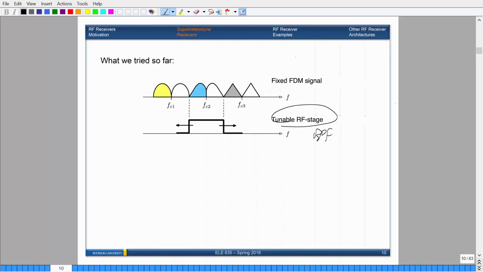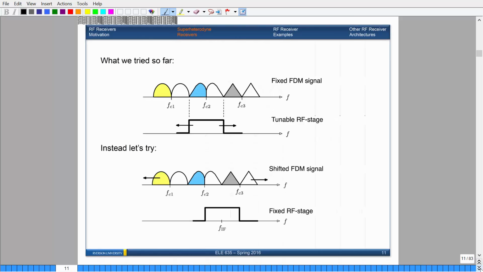Why don't we leave the bandpass filter fixed at some frequency, and instead we'll mix or modulate the actual signals that are coming through the air so that they go down to where the bandpass filter is centered. So instead of taking a bandpass filter and centering it around the frequency that you want, why don't you manipulate the signals so that you shift the spectra around so that they fit into a bandpass filter that's fixed in frequency. That's a lot cheaper to do, and that's what we're actually going to do instead. So we'll implement the electronics, or the logic, so that you shift around the actual signals being transmitted over the air, but we'll have a fixed bandpass filter.